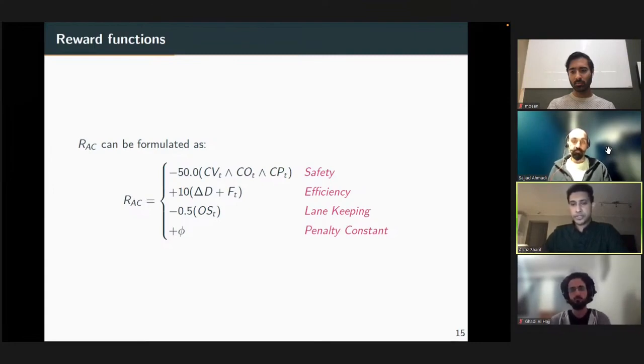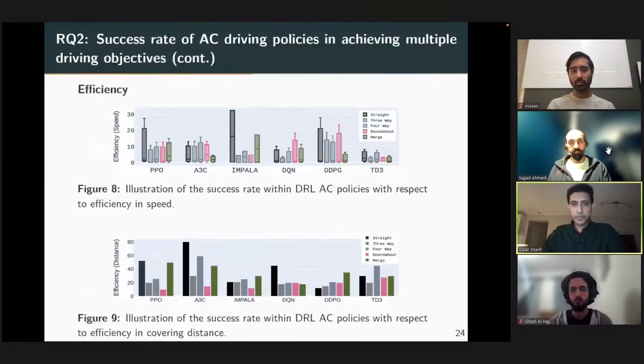As for safety and efficiency, if the car is not colliding with any of these, then we call it safety. But efficiency can be made clearer with this. In efficiency, we are not only considering the speed, but we are also looking into the distance part, because higher speed might not correspond to covering a lot of distance. Then we have to look at the other dimension, which is whether they were safe while having this much speed. So efficiency is where we look into speed and distance at the same time.